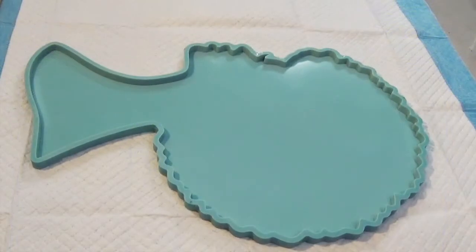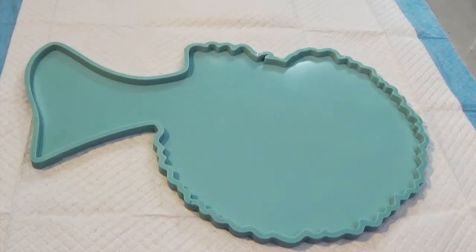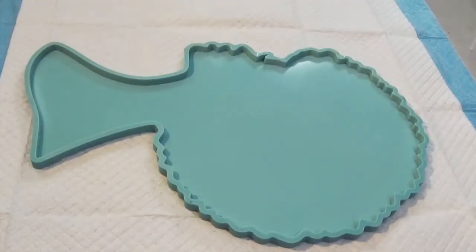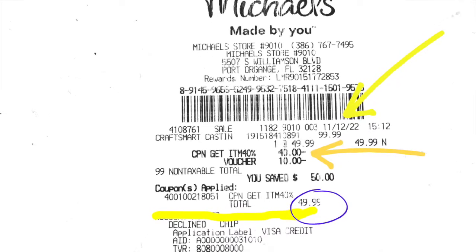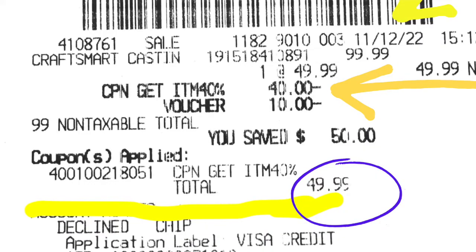When I do my materials, I try to do them in the order in which I'm going to use them. So the first thing we need, of course, is the Afro Lady silicone mold. And then if you look at my very first video, I was using the Moss tabletop epoxy resin. And I have told you that I tend to now use the Craft Smart because I am often able to purchase it at almost 50% off. When I have a 40% off coupon and a $10 rewards voucher, my $99 Craft Smart resin comes out to be about $50.